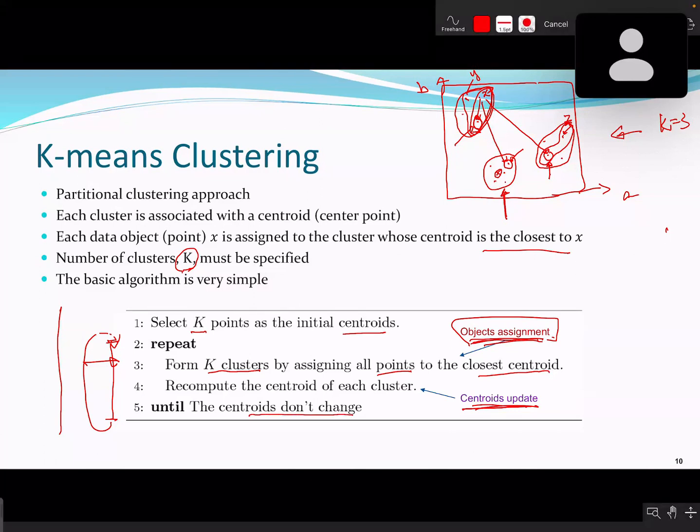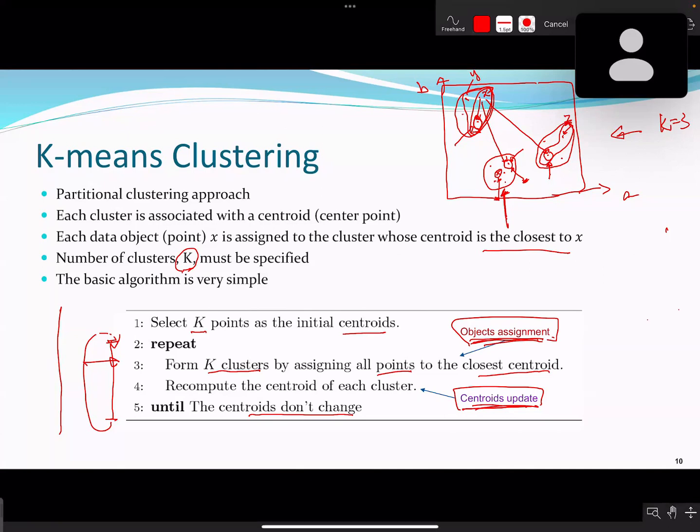So for example, for this cluster, the initial centroid is here, but after the first round, we will update the centroid to this location. So here in this example, we see that the centroid moved from the old location to the new location. And the k-means algorithm will stop if there are no movements of the centroid in a particular iteration, because in that case, that means all the clusters are very stable. There are no object changes, etc. So this is the basic k-means algorithm.